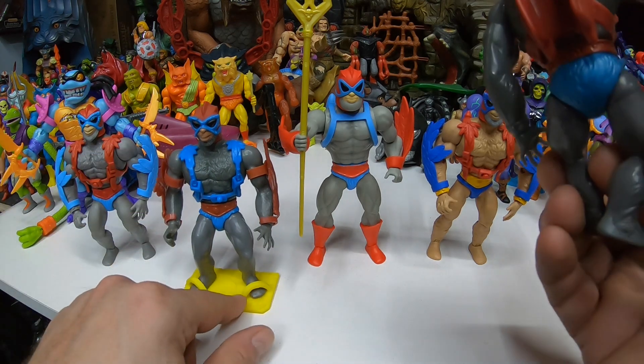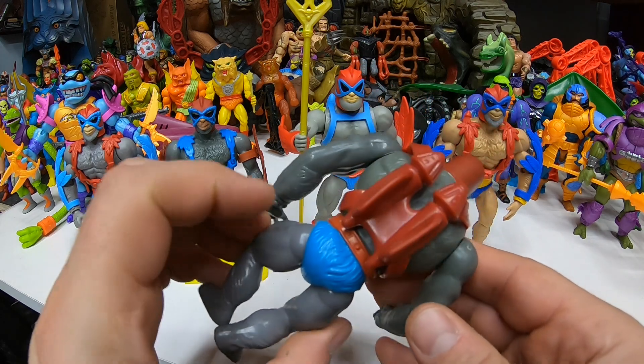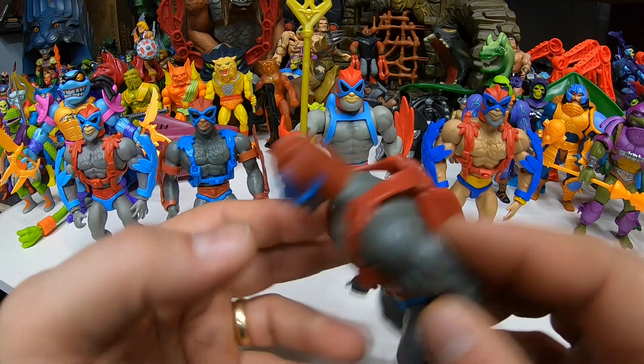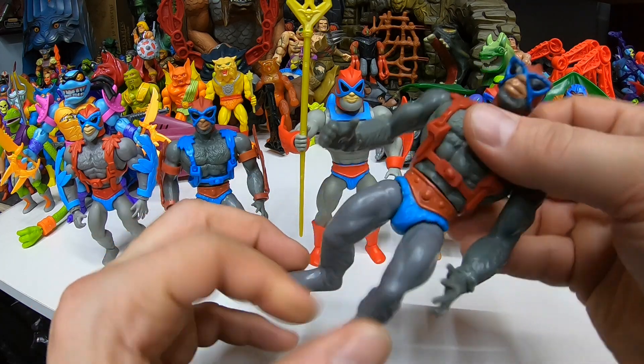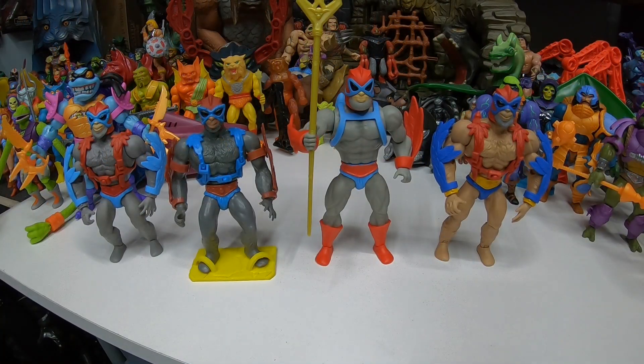I haven't fixed him up yet — I need to reband him. I have the vintage Stratos that has the red jetpack and the blue wings, but he just has really loose, wobbly legs. I wanted to do some work on him before adding him to my vintage collection as a variant. And Masterverse had a new Stratos — I still didn't open that one yet. I still need to get around to it, and I don't believe they had a Revolution version — I think there was only one Masterverse Stratos so far. But yeah, a lot of cool Stratoses.